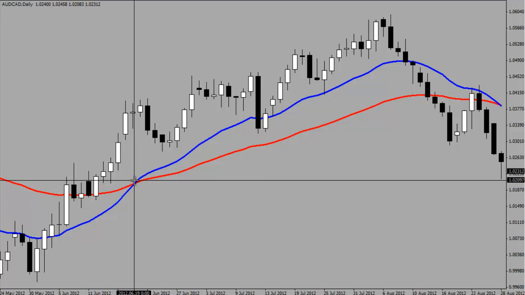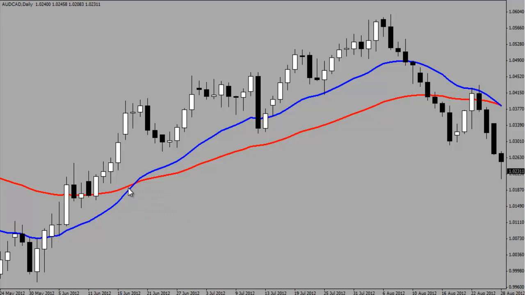So from this crossover of the moving averages, when the 20 crosses above, we go, okay, now in an upward trend, we're looking for buy positions. And we can see that overall, the market moves up. Again, that's the order of the moving averages being used to give us the direction that we want to trade.